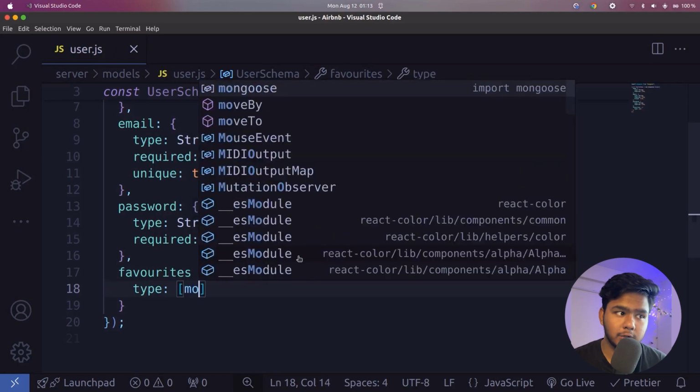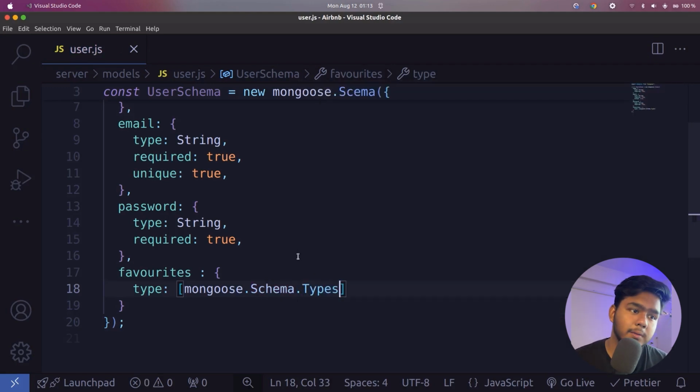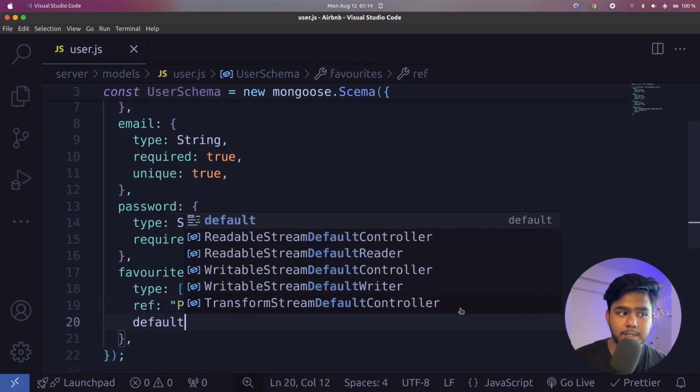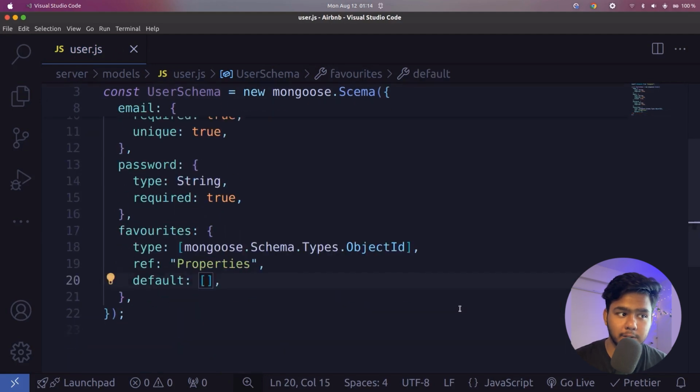Favorite is an array of properties basically. So in that we will be having our id of our properties. So it will be of type array of mongoose.schema.type.object id. So basically the properties is an object, and that id we are having, so we can do it like this. And then for this we will be having as a reference as properties, so that we can populate that thing while we are passing to our front end or the response from our API.